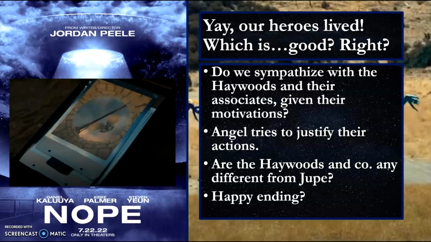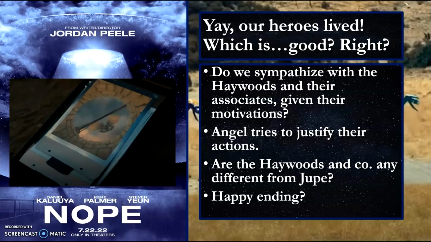Gordy is like a person. Gordy is not a wild animal. And he also says, I think the aliens trust me. He even calls them the viewers, as if he thinks they're spectators, obsessed with spectacle, just like humans are. So Jupe doesn't understand nature, he takes advantage of nature, and he pays for it.